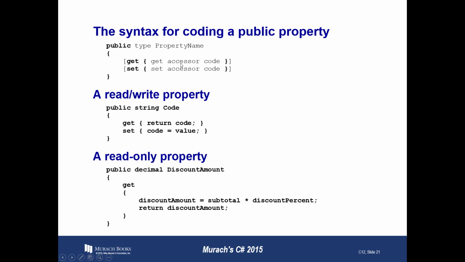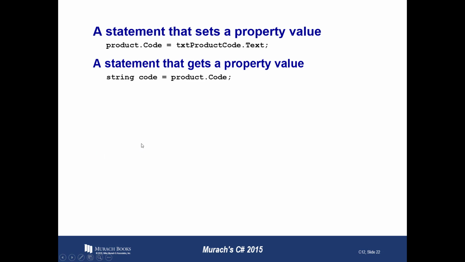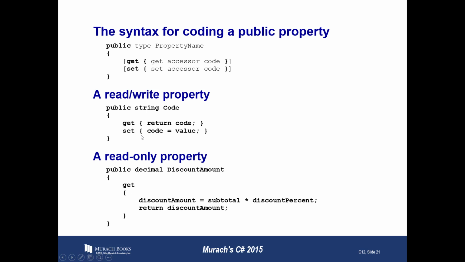Now, when you do these getters and setters, if you've got both a getter and a setter, that means that you can read the property and you can write the property. So it's both readable and writable. If you've got a getter without a setter, it's readable, but it's not writable. So in other words, it's read-only. You can do the other one too, which is not shown here, which is no getter but a setter. You don't see that as often, but that would be a write-only property.